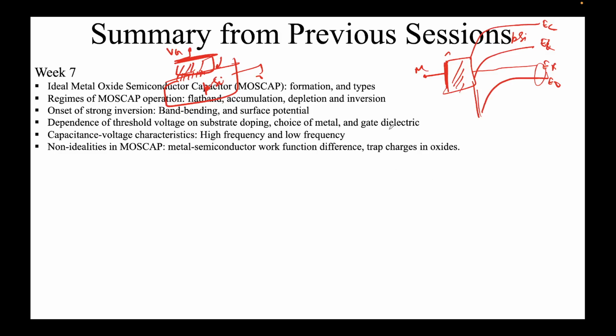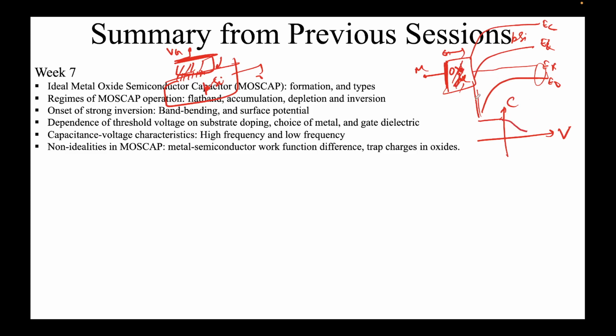Then we saw the capacitance-voltage characteristic. Since this is a capacitor, you vary the voltage that you apply, the Vg, and see how the capacitance changes. We saw that in accumulation, this capacitance will be exactly equal to the oxide capacitance, because all the charge modulation will be happening only across this oxide. This is the oxide layer, right? However, if depletion starts to happen, then you will have an oxide capacitance and depletion capacitance in series. So capacitance starts to drop.